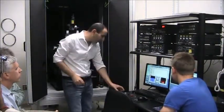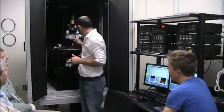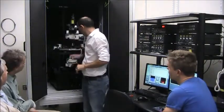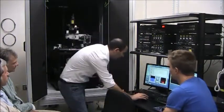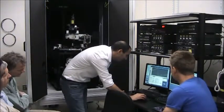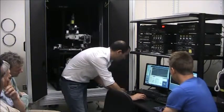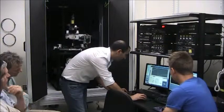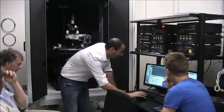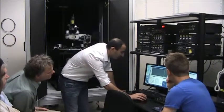Okay, so we're going to mount an AFM probe. We just put the sample on top there, no need for vacuum or for fixing, just gravity. We put the tip in there. We check the resonance frequency first. There's an automatic procedure to do that, but we can also do it manually. I think the resonance frequency is about 40. Okay, so this is the peak at the resonance frequency.